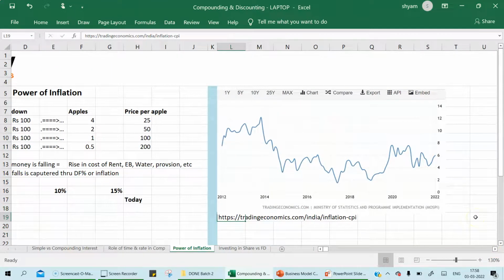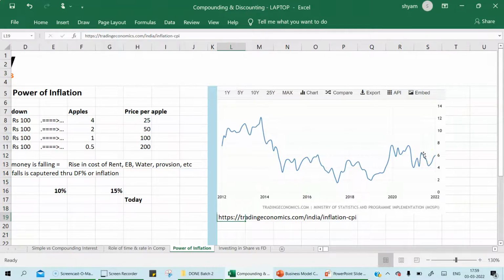The inflation rate in India from 2014 has fallen considerably. The average is somewhere around 6. But if you take the pre-2014 time, the inflation rate was very high. It was even at 10%. The government has changed the computation of inflation rate, and that mechanism change could have led to a fall in the inflation rate.